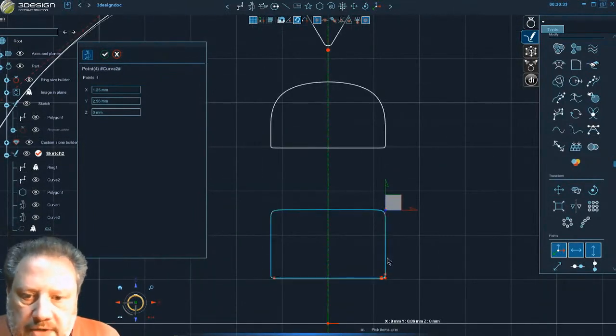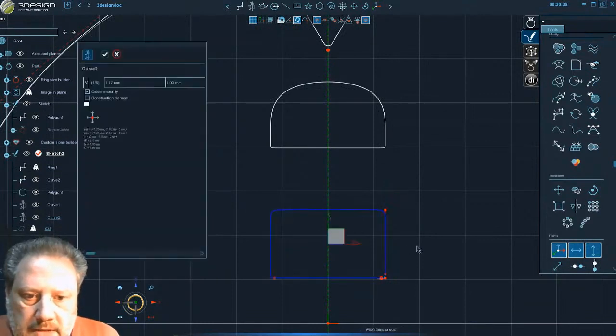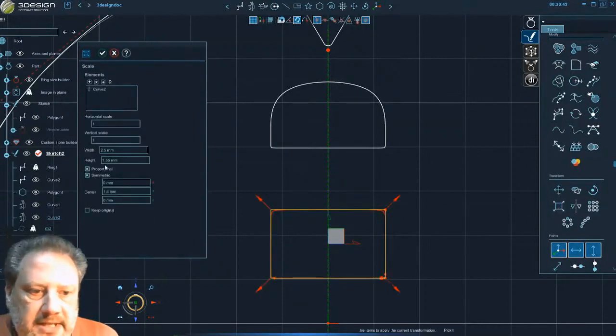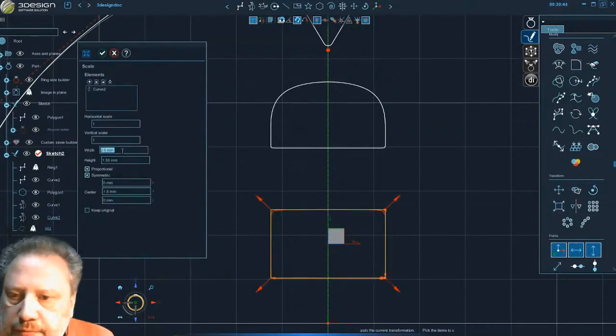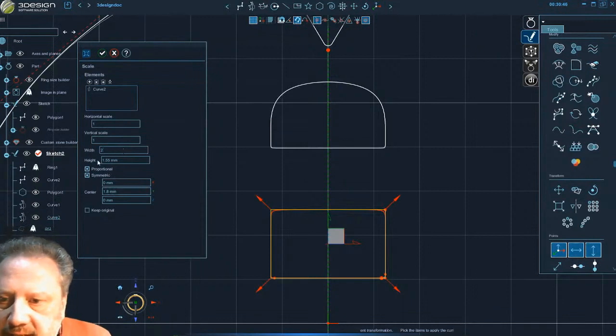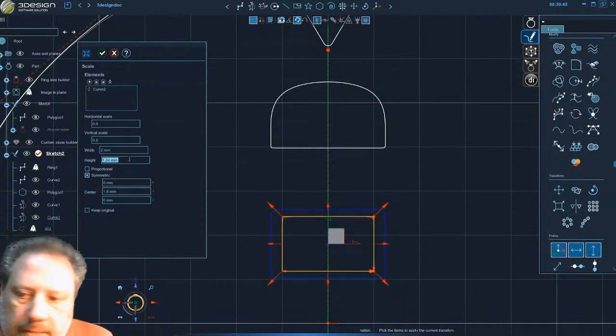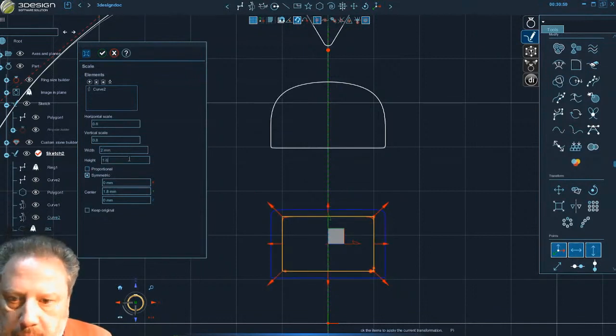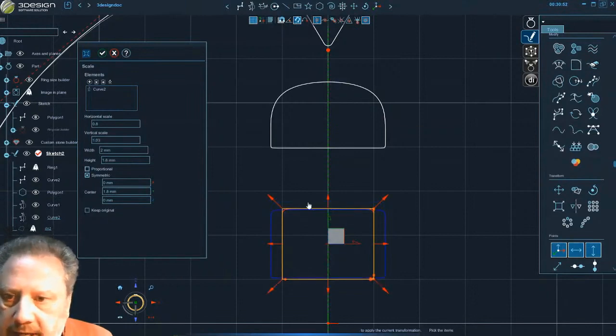Now I want this shape also scaled, and I will scale, okay, let's say a width of 2, and let's put the height on 1.6. Okay.